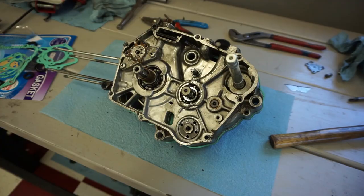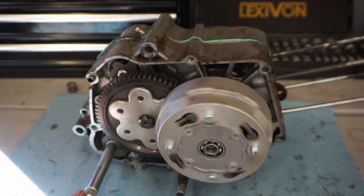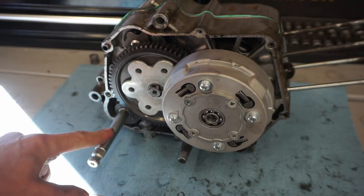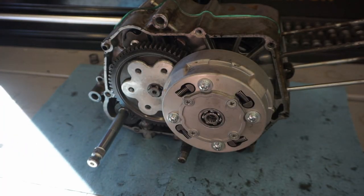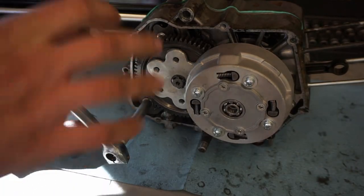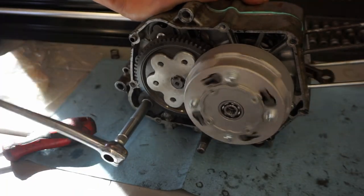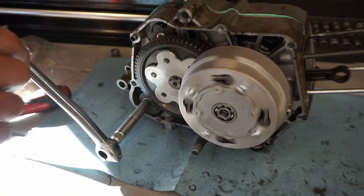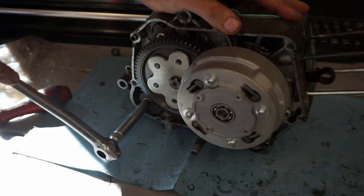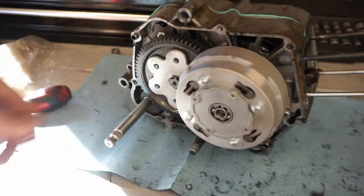Cases are back together. All right, we got the new clutch installed. Everything's smooth. We got the engine cases back together. Everything's looking good. Kickstart mechanism is put back together. We're going to now test out the kickstart, make sure that works. All right, let's see. Looks like it's working to me.